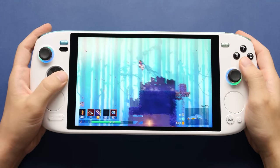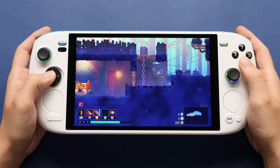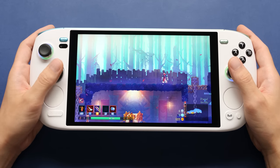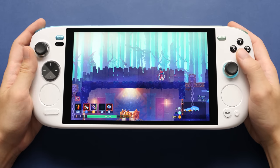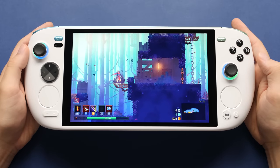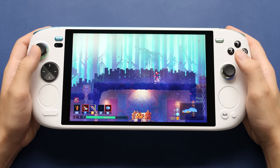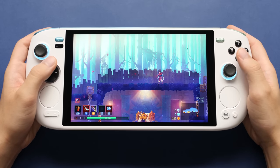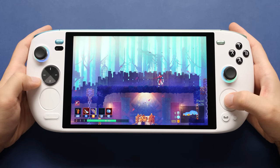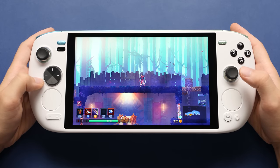Because I haven't talked about the weight or the comfort of this device, I wanted to do a separate section just to go over that. At 2 pounds or 950 grams, this is not a light handheld, but I don't think it's bad for the kinds of ways that you'd actually use it. I don't think you will use this thing walking around or holding it up for extended periods of time — it seems destined for playing from your lap or on a table or desk. The device feels comfortable in my hands; most of the face buttons are easy to get to without making huge movements, and the shoulder buttons are also very good. The only buttons that are not great are the four buttons on the back, which should be in a different position or wider like they are on the Steam Deck. When it comes to the bottom trackpads, those are not overly useful on this device — I find that I only ever tend to use the bottom right one for precise mouse movement.